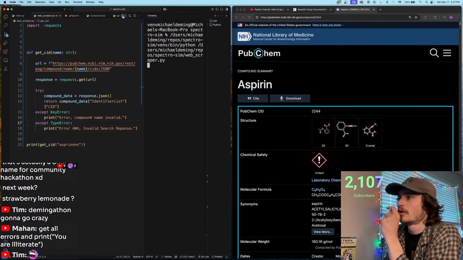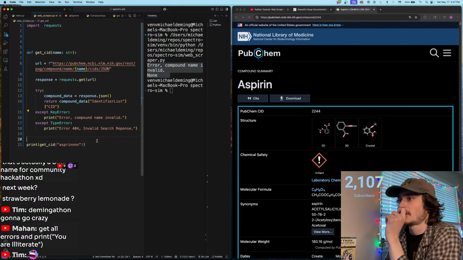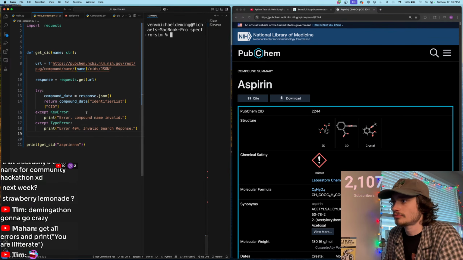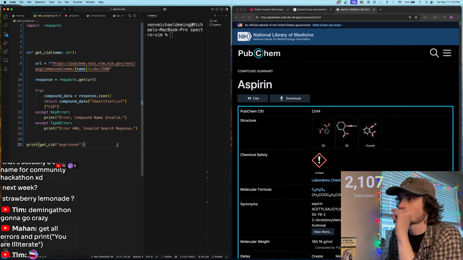Okay. So I can catch the key error like that. Except for a key error, print compound name invalid. Except for a type error, error 404, invalid search response. Okay, cool. Nice. So that is pretty good.